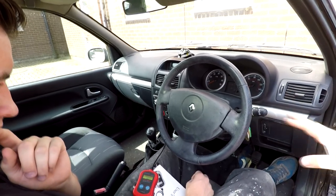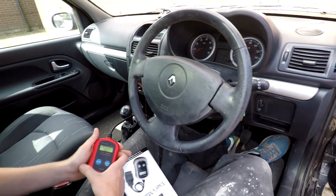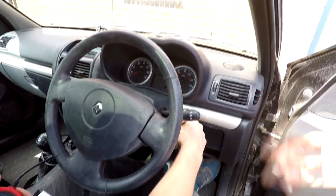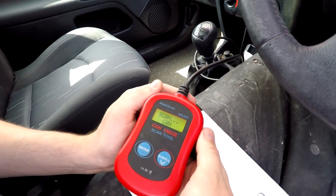Right, so we've developed a little misfire and we're just going to plug the scanner in. Okay, where's the scanner port? Down there. Okay, this is just a little handheld one. I'm going to turn the ignition on. You turn the ignition on but you don't start it, and then you press the scan button and it goes through its procedure.